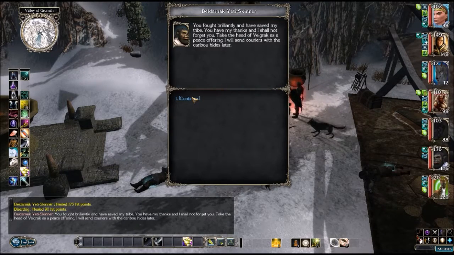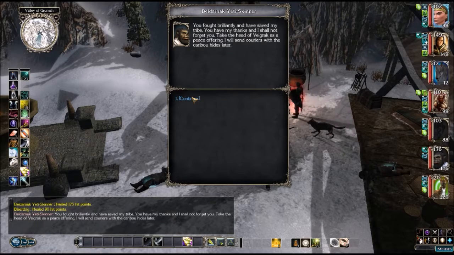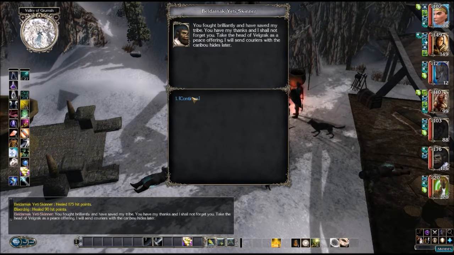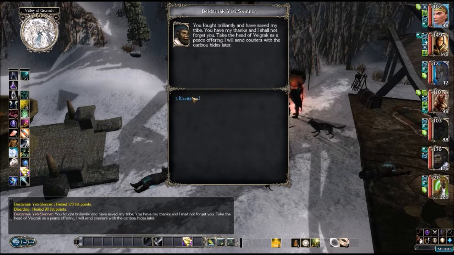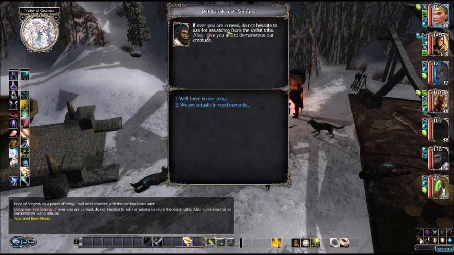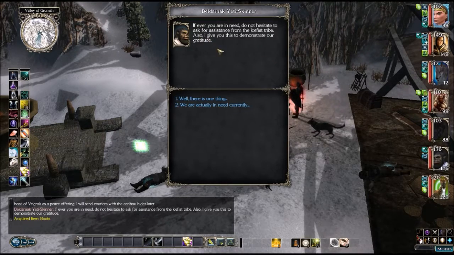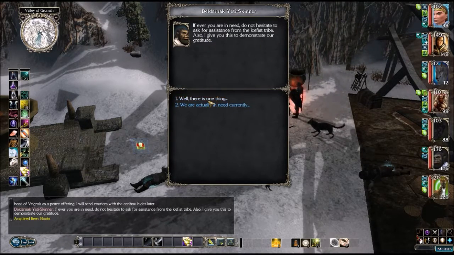You fought brilliantly and have saved my tribe. You have my thanks, and I shall not forget you. Take the head of Velgrek as a peace offering. I will send couriers with the caribou hides later. If ever you are in need, do not hesitate to ask for assistance from the Ice Fist tribe. Also, I'll give you this to demonstrate our gratitude.